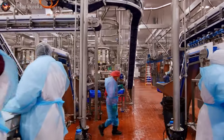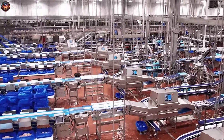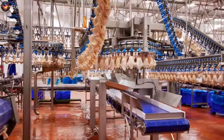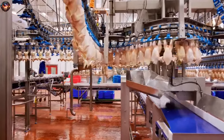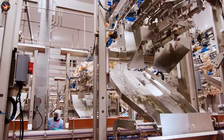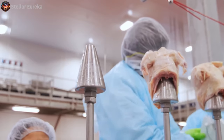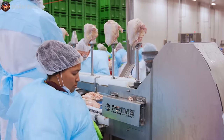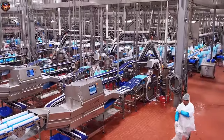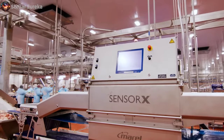These cuts encompass whole birds, white meat, dark meat, specialty cuts, and packaging. The process begins with skilled workers or automated machinery meticulously deboning the carcasses. Precision is key, as the goal is to preserve the integrity of the meat while ensuring maximum yield. The breasts, wings, thighs, and drumsticks are separated, each destined for a different culinary purpose. Following deboning, the meat undergoes further processing — for some cuts, this means being trimmed, portioned, or ground, depending on the desired end product. Throughout this stage, quality control is paramount, with workers and machines diligently checking each piece to ensure it meets the industry's strict standards.